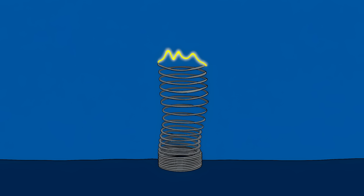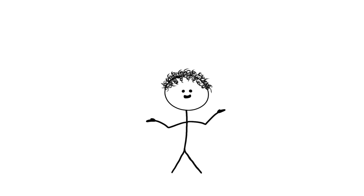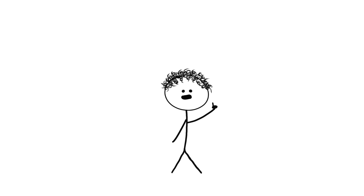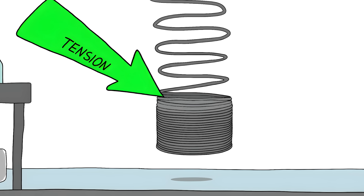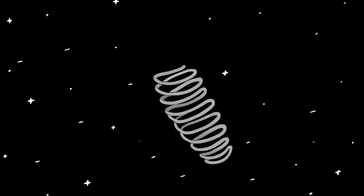When you let go of the top, the information that says 'we're falling now' has to travel down the slinky like a wave. This wave isn't instant — it actually takes time to reach the bottom. It's like a really long line of people: the person at the back won't know it's time to run until they see everyone in front of them move. The bottom of the slinky waits, still experiencing the same upward pull from the spring. This levitation lasts about 0.3 seconds, and the weirdest part is this would happen even on the moon with the exact same timing. The slinky plays by its own rules wherever you take it.